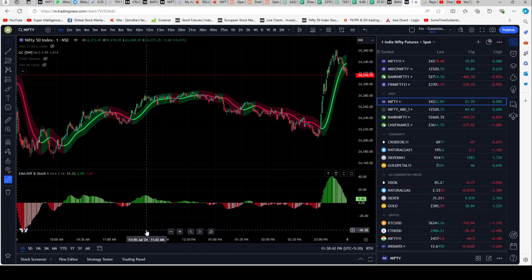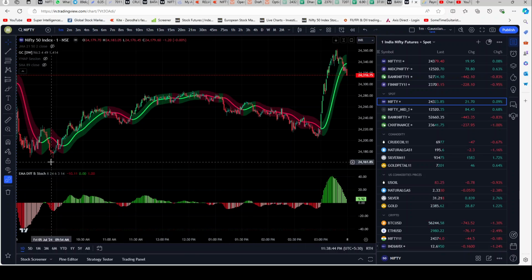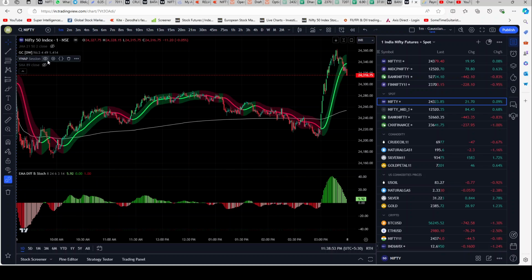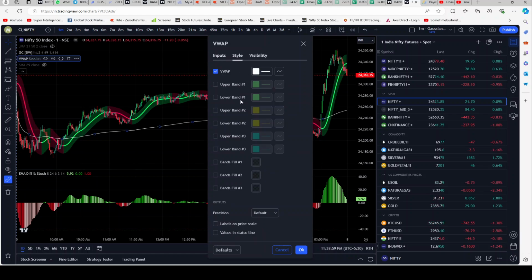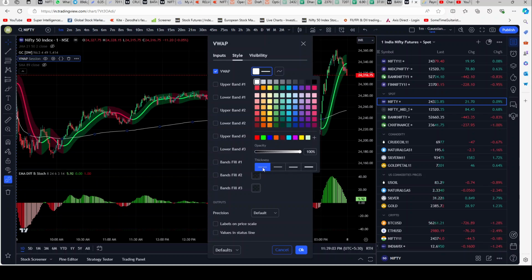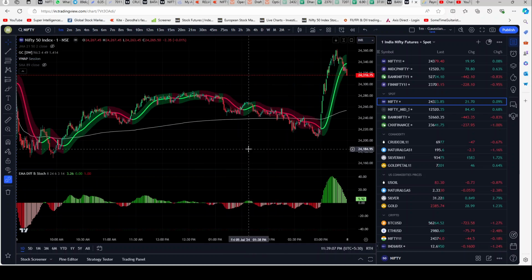Apart from this, if you have access to more than 2 indicators on TradingView, then you can use your normal VWAP. For the normal VWAP, I don't make any changes apart from keeping everything unticked, and the VWAP is marked to white and the line thickness is 1. That's my VWAP setting. Apart from that, everything is default.